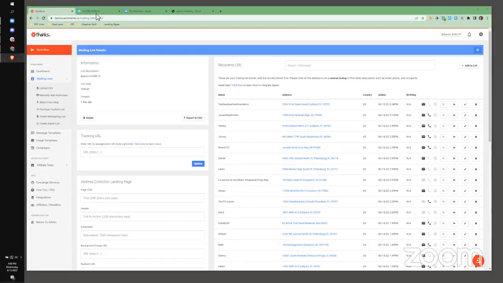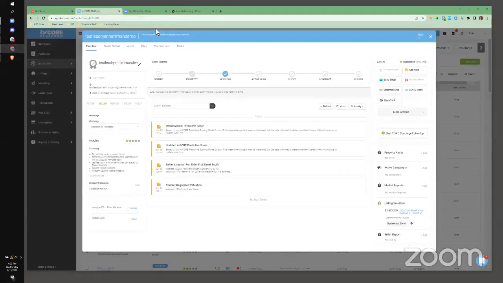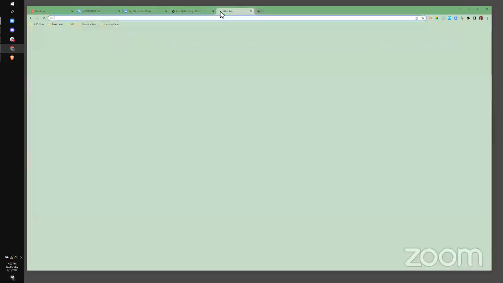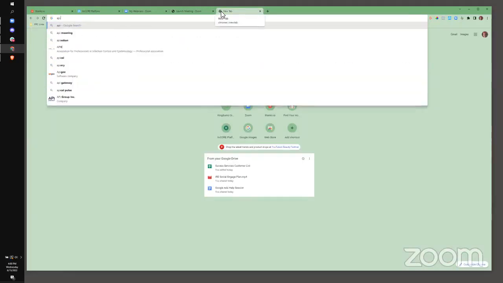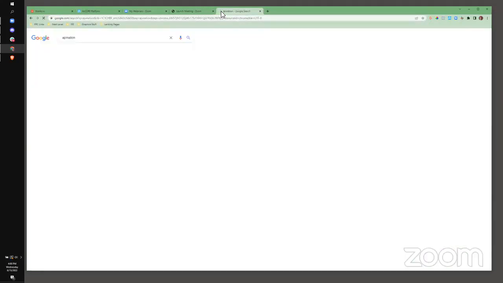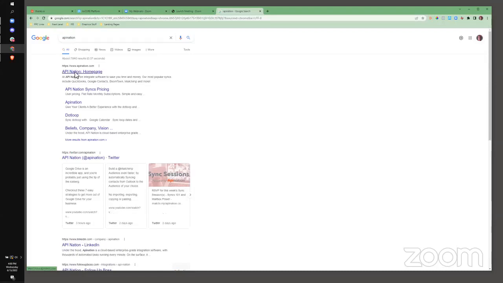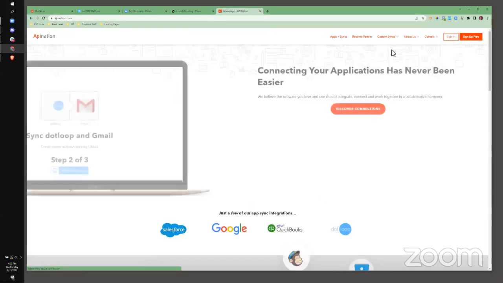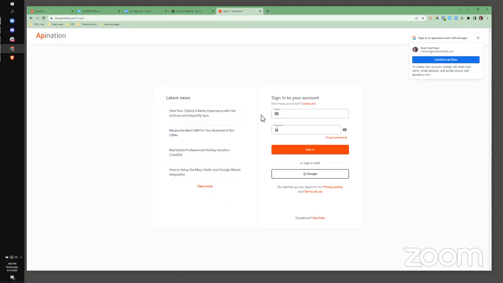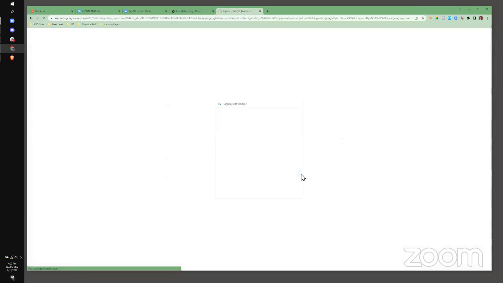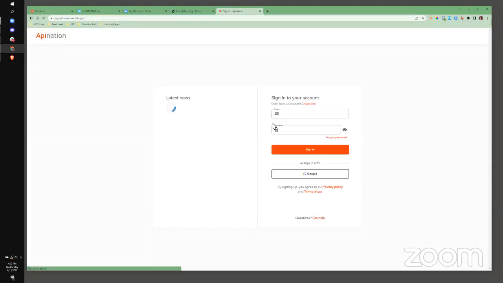So the topic for today, as I mentioned at the end of yesterday's webinar, was I wanted to look at the new API Nation bridge to Thanks.io. So API Nation built a bridge to Thanks.io. So I'm going over to API Nation here. And in case you guys don't know what API Nation is, there's an API Nation link in the kvCORE marketplace, but API Nation has kind of set itself up to be, maybe we call it the Zapier of real estate, where they connect different apps together.